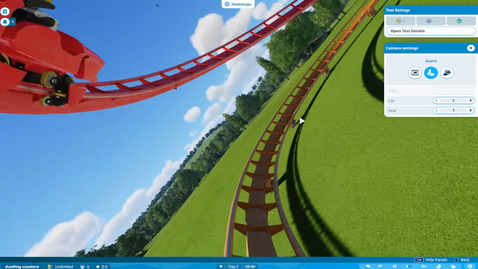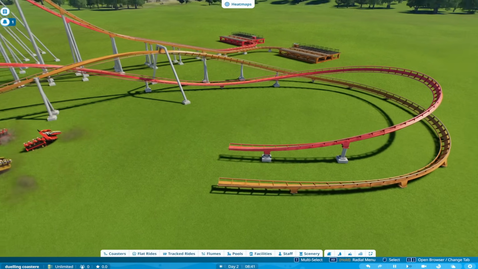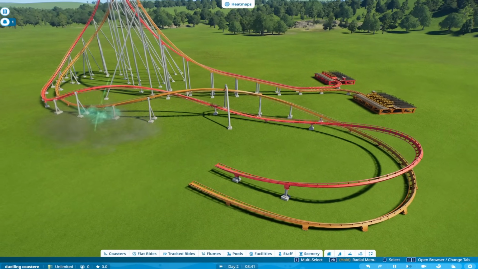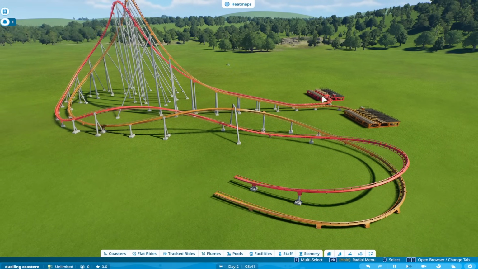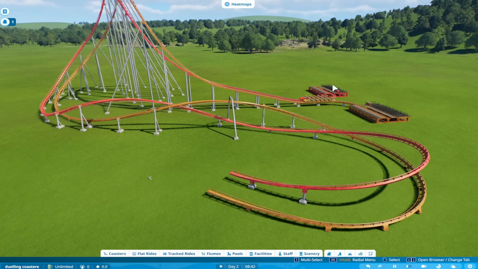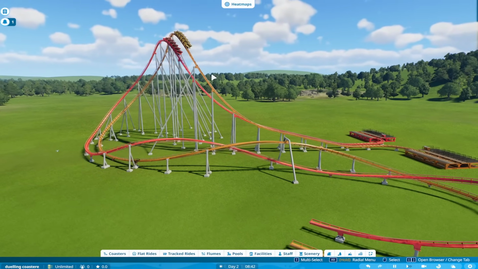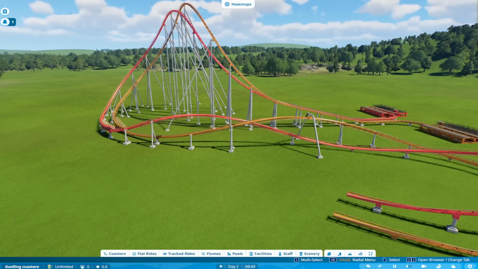Yeah, this looks so cool. I'm very happy with the way this looks so far. So, I'm gonna do a little bit of tweaking, just so that you can get a better view of the orange coaster from the red coaster, because currently you can't see the orange coaster from the red coaster. That means I'm gonna have to reduce the speed of the red coaster just a little bit so that you can see the orange coaster.